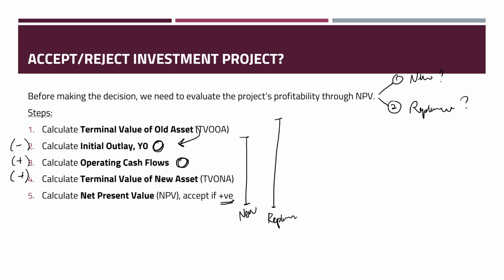because it is not so simple anymore. When we prepare the operating cash flows for a replacement project, we have to constantly juxtapose the 2 different projects. Now, let's say if I were to continue using my old asset, the operating expense for it is 10,000 per month, okay? What if I buy the new one? The new one is going to require additional cost. It's going to cost 20,000 per month. So what amount do I put in my operating cash flows? It is the difference. The difference in the operating expense is what we take into account. So it is something that we have to constantly keep in mind when we prepare this.